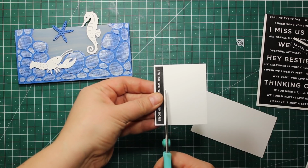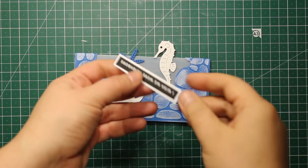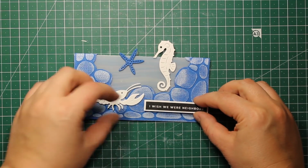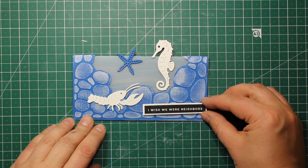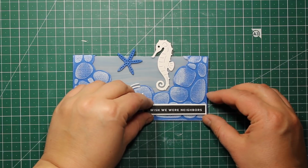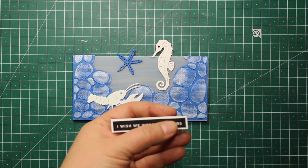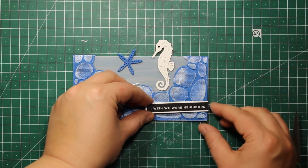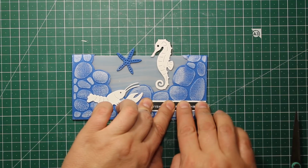This is just another way to add more white to the project. I have attached a few foam squares at the wrong side of that strip, and now I'm placing it onto the card front. I decided to trim off one of the borders on the right, and this way I can find a perfect position for this sentiment.